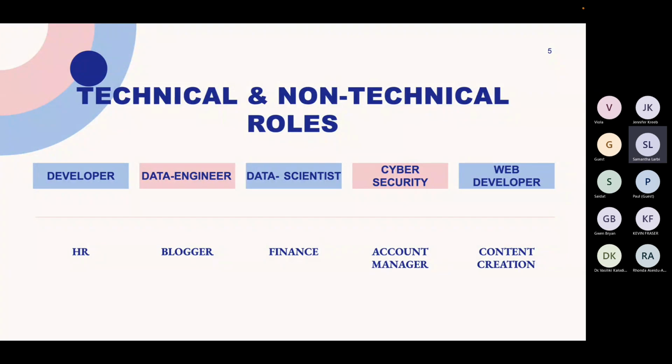Some people may not be prepared to start all over again as a software engineer in a junior role. They may come from a managerial position, but maybe they can learn some coding and become an account manager and get some good money as well. So it's important to really understand what you enjoy and look out there for opportunities. And just to let you know that there are many roles out there. So don't be fooled by what you see up here. There are so many roles that are developing and coming out. So keep your eyes open, search, network, use LinkedIn, use Instagram, use Facebook. There are so many things out there for you.